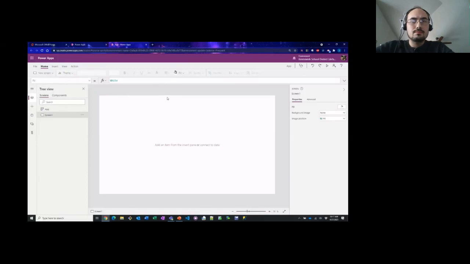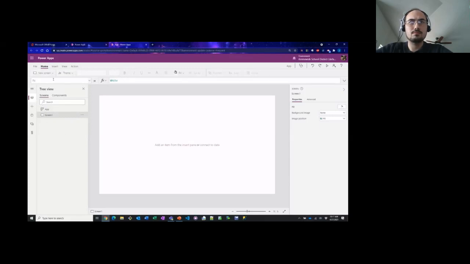So here we are in the Power App Builder. As you can see, there's a lot going on here. We have a lot of different tools and tabs. So over here is the tree view. This is very important. This will be a breakdown of pretty much every screen that we add to the app, and under every screen will be all the elements that we've added to it. So that'll be really useful for finding things like forms and stuff like that later on. And other elements that you might hide, it'd be impossible for you to see normally, you could find them in this tree here.